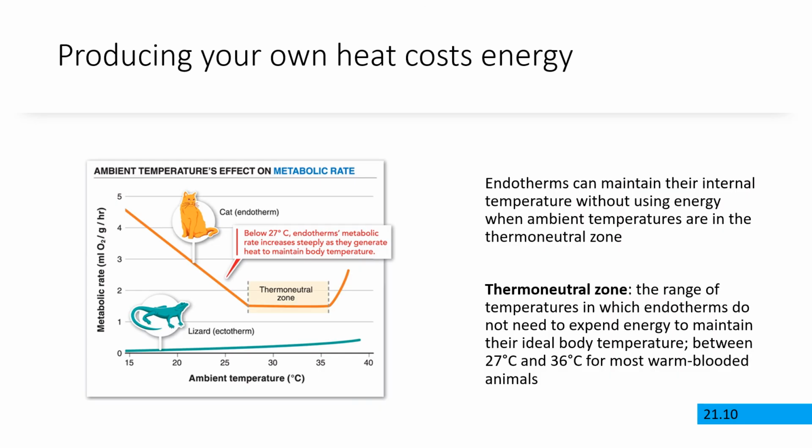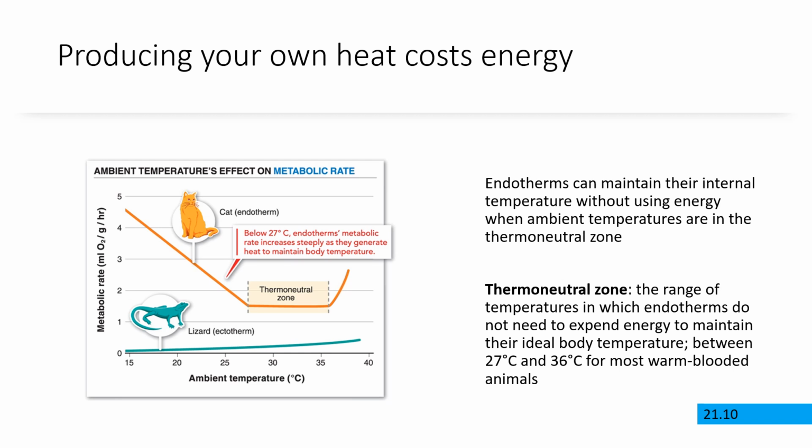There are pros and cons to both strategies. An endotherm can maintain its body temperature and keep all its organ systems working well, regardless of whether it's a little too hot or a little too cold. But they have to use up energy to do this. An ectotherm uses less energy because it's not producing all this heat or trying to cool itself, but it may not be able to be very active in the cold.